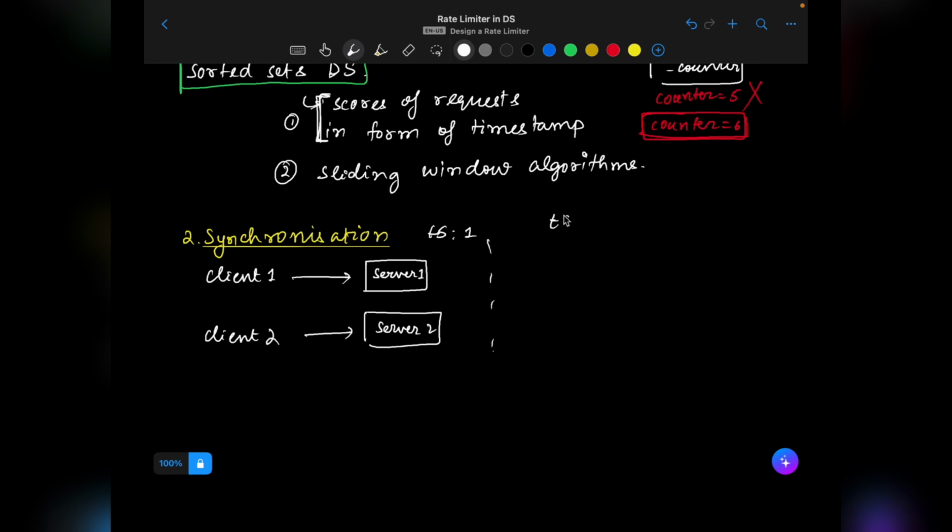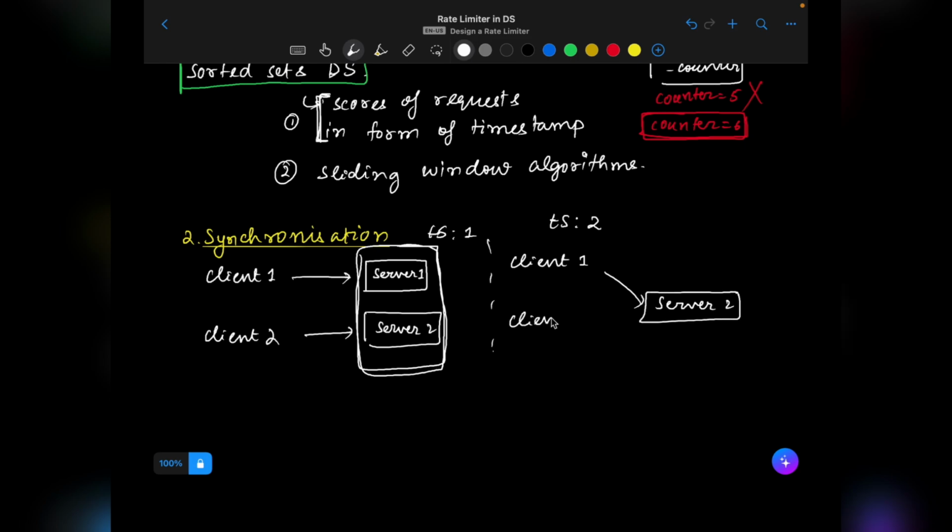In timestamp 2, since the web tier is stateless, client 1 can send the request to server 2, maybe handled by a load balancer, and client 2 is sent to server 1.